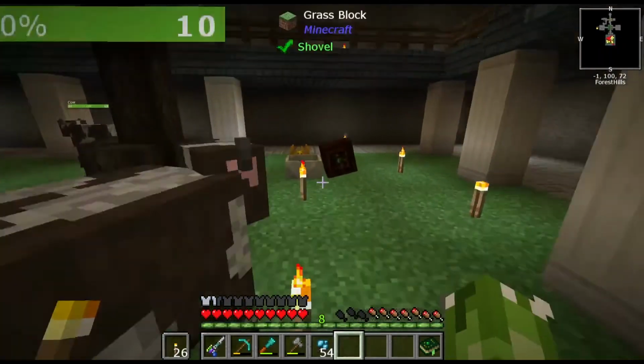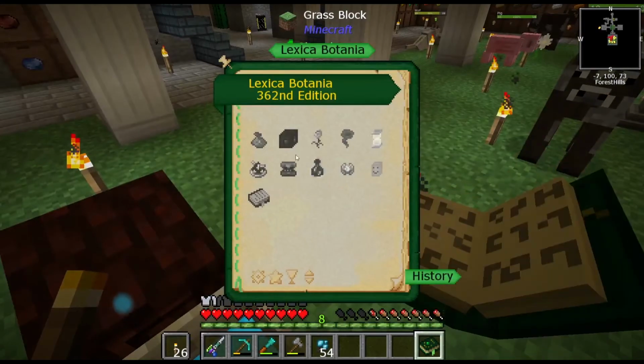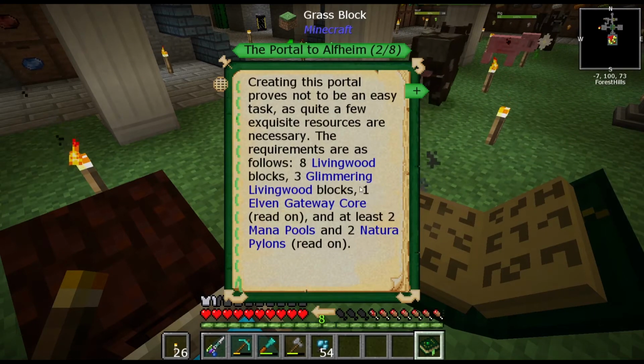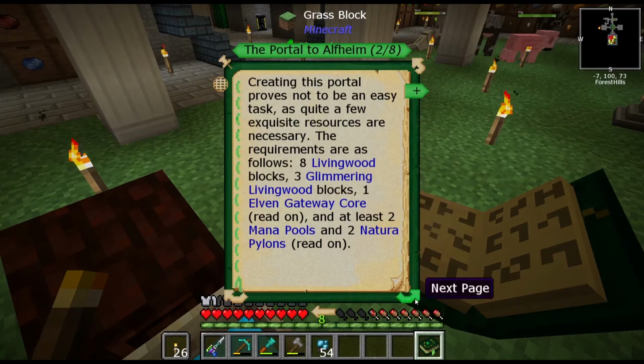I think this should have enough mana for doing a little bit of stuff. So looking in here, getting a portal to Alfheim, which is what I think we're going to go for as the end goal. We need glimmering living wood blocks, which is just living wood with some glowstone. It's not too difficult. Elven gateway core and 2 Natura pylons.